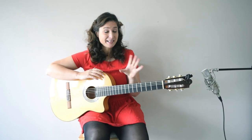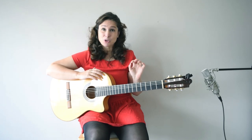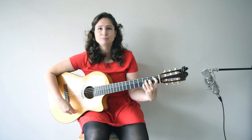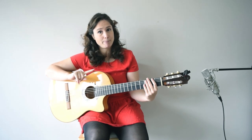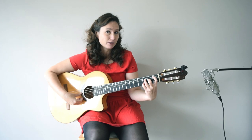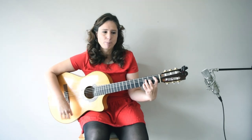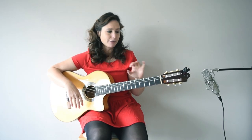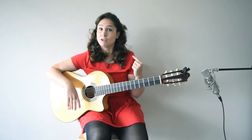In that chord progression there was also a flat 7 — it was B flat 7, but like an open B flat 7. So instead of holding a barre, I just hold it open. That's another typical thing when you play flamenco music: there are a lot of open chords available and it makes it sound quite special.